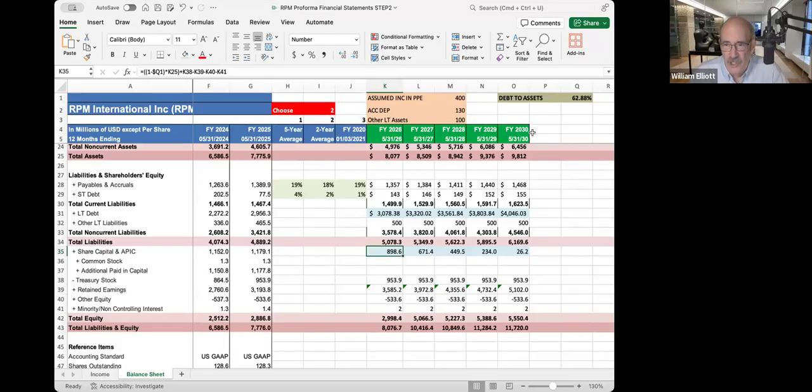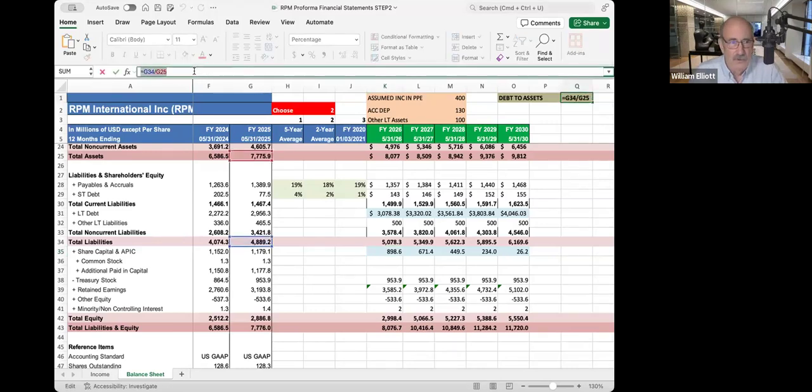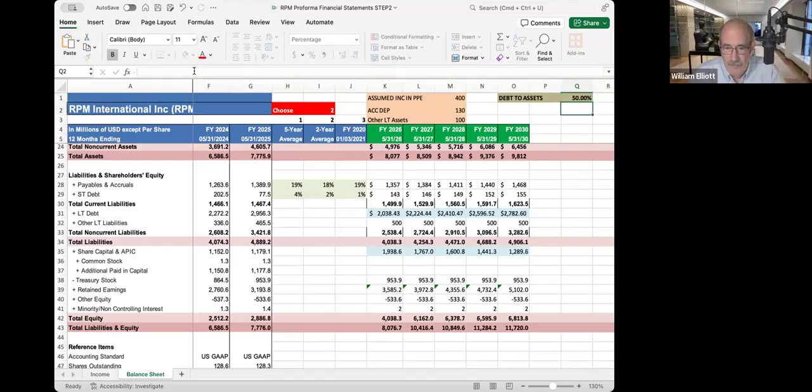Now, if I were to change my assumption about debt to assets, let's make it 50% instead. I'm going to put 0.5. Notice what happens there. All of a sudden, I've got too much equity. That's a huge increase.